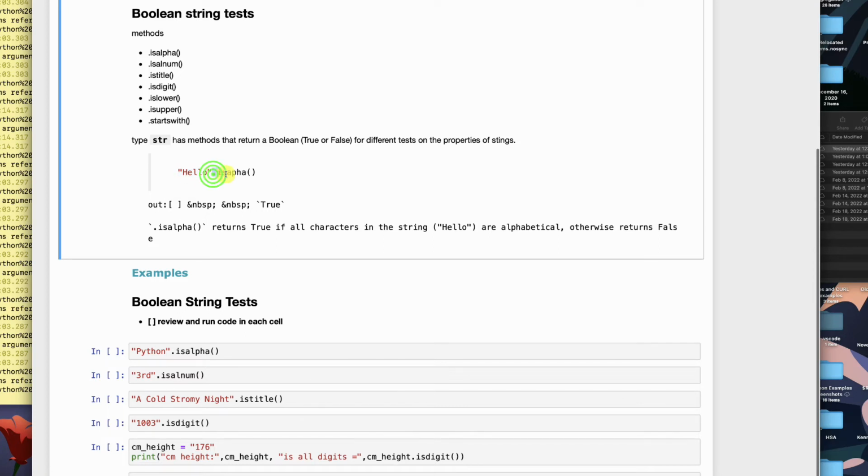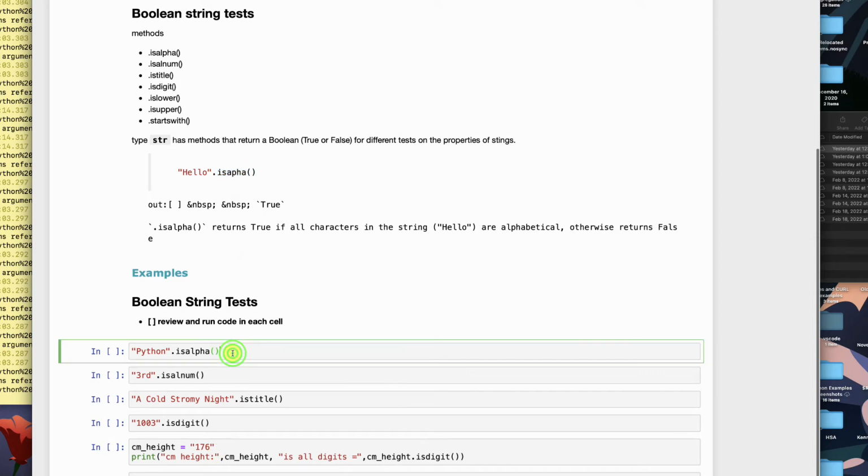And it turns out we can use this method to see if this string is all alphabetical letters. So we can use isalpha. And what happens is there's Python code built into Python 3 that will go through and check if every character in the string is just an alphabetical letter and not a number or punctuation.